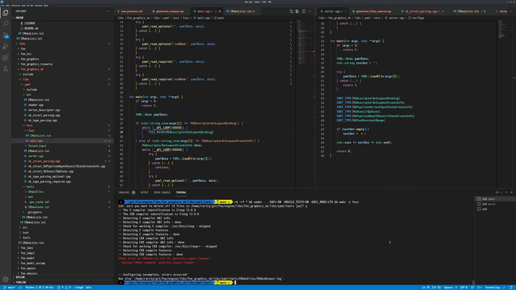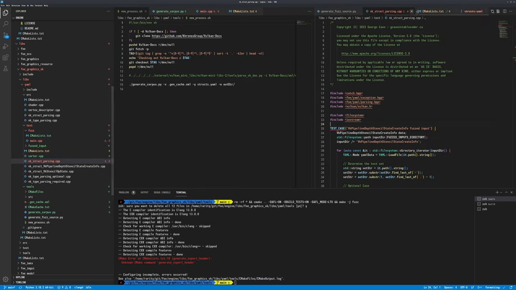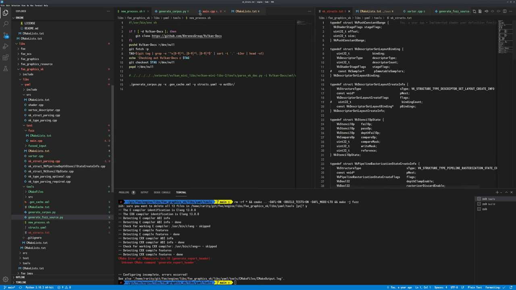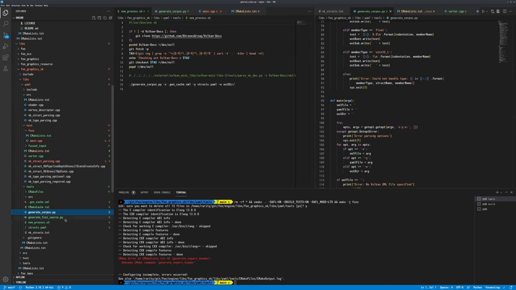I just ran that in the completely wrong directory and obliterated what I just had in the tools directory. Okay, well, let me spend a bit of time getting that back. Good job, me. Great job. Or, I still have the files here, right? Oh, yes. I want to save it. I have some of them. I have all the interesting ones. Okay. Generate corpus. That's the big one. That's here. Oh, yeah. The rest, don't really care too much.